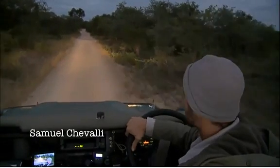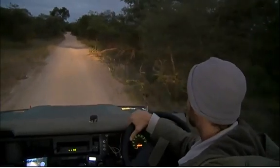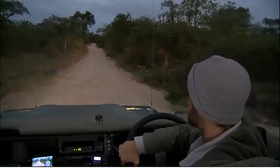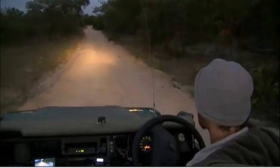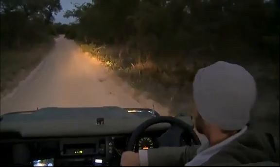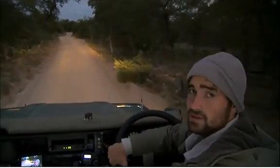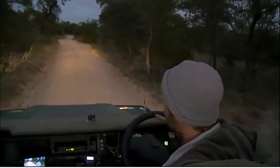To the Savi Sands Game Reserve. You are on vehicle with Sam Chevalier and Wium. We are off towards Sydney's Dam to see what we might be able to find this morning. James is out, he's the co-pilot this morning as well as Elvis the Eddie. Rebecca will be directing us this morning and giving us all the different questions that you'll be asking.